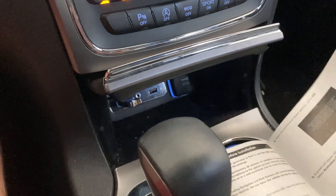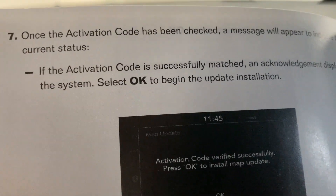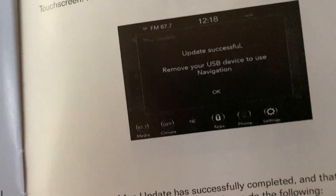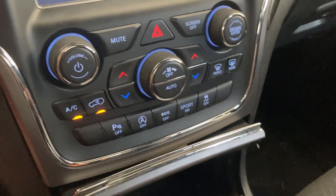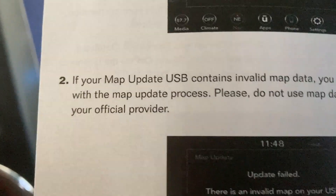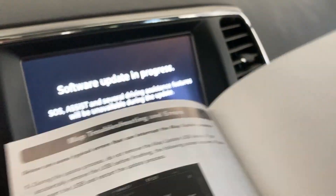The activation process looks pretty complex — you need an activation code online, so you'll need a smartphone or a computer. I wasn't prepared for this; I just thought it'd be something quick. It's going to take me at least an hour, so I'm probably just going to do the software update now and return to do the map update at a later time because I don't have the time right now.